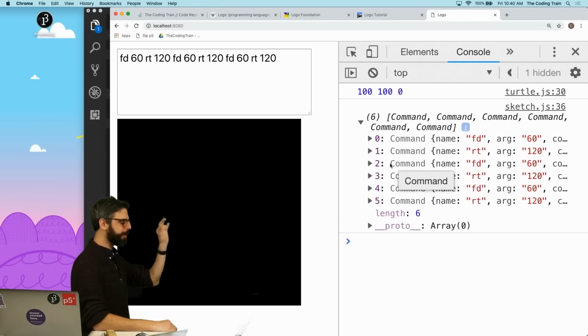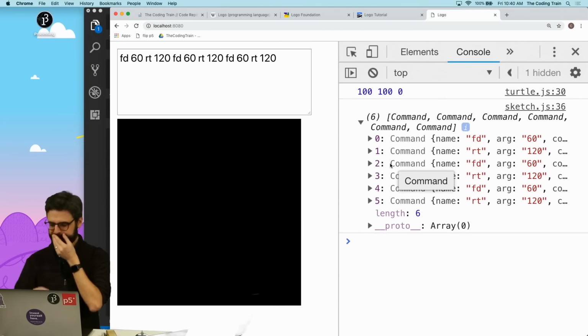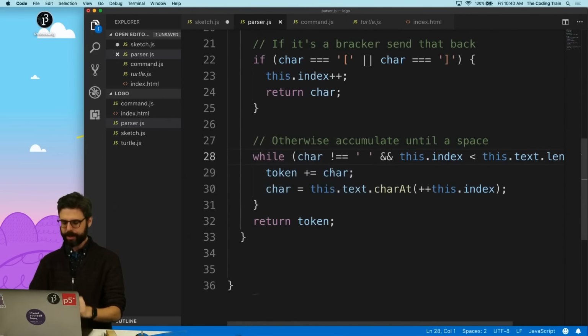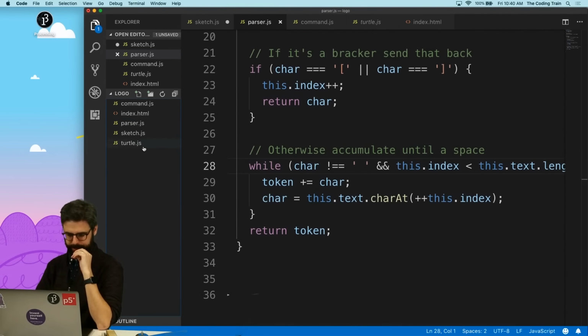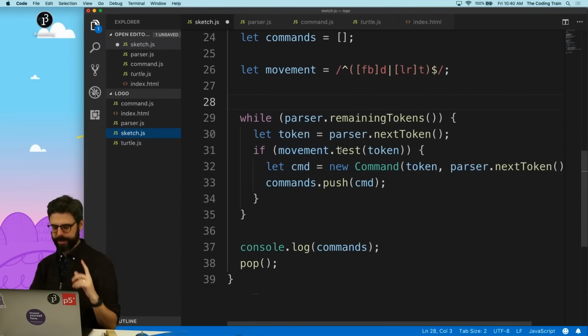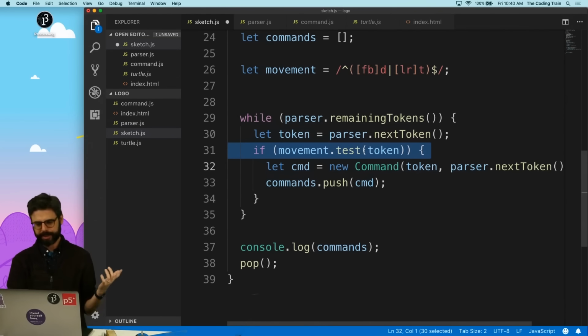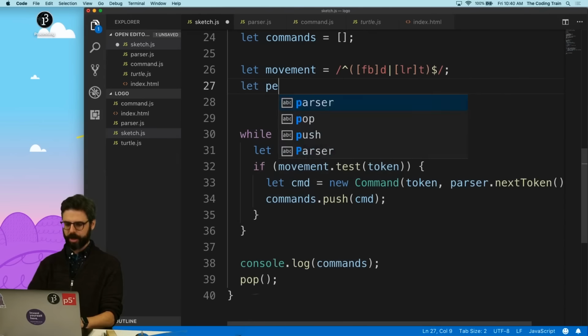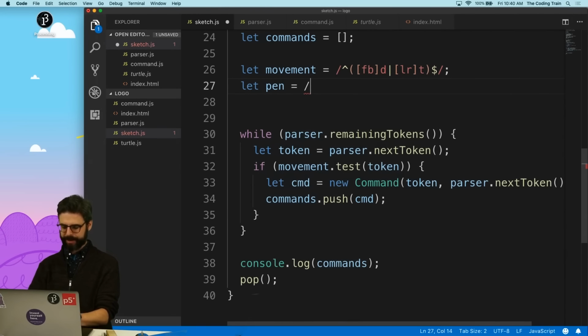But I need to be able to account for the repeat. This is giving me a list of commands. But what if the token that I get back, now I need to deal with repeat. If it is a movement, I should also have something for a pen command, which would really just be matching a P at the beginning.